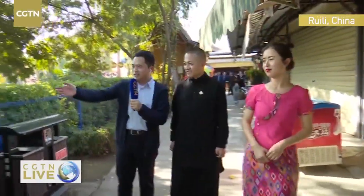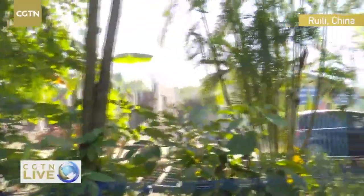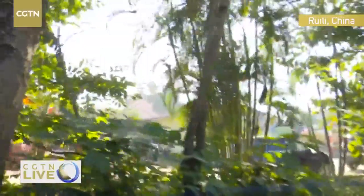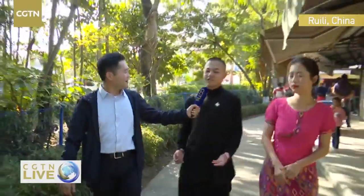So as you can see, it's pretty close. Just over the fence, you can see Mangxiu village, the other part of the whole village separated by the demarcation line. We can actually see the local villagers now doing construction work over there. So, I mean, the two peoples are very similar in culture and customs. Yeah, I think they are similar people. They speak the same language and have the same costume and the same food, and have the same family in this village. But it belongs to two countries, so it's quite strange, but special.